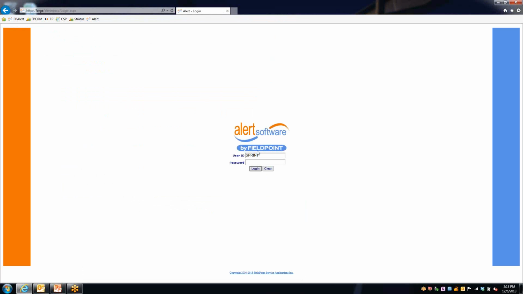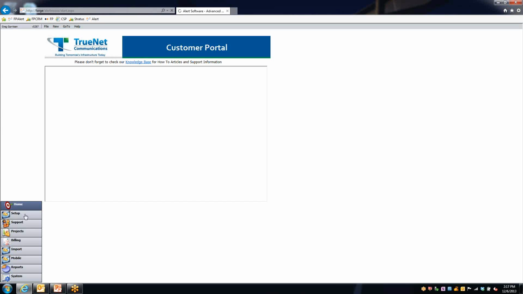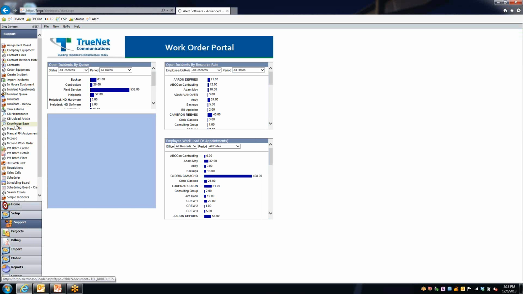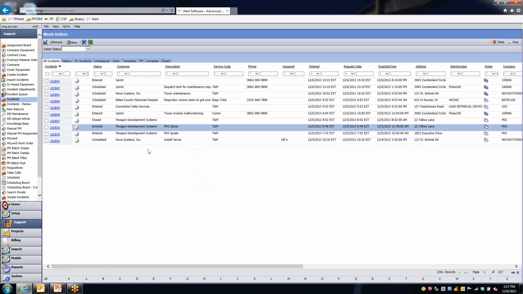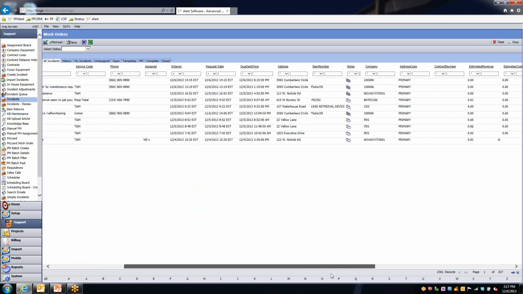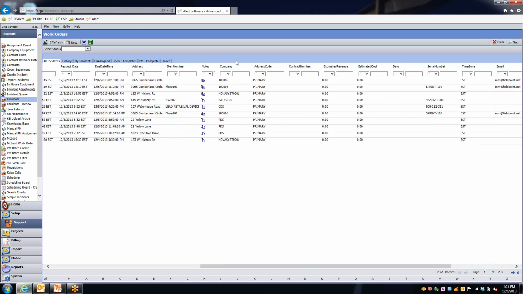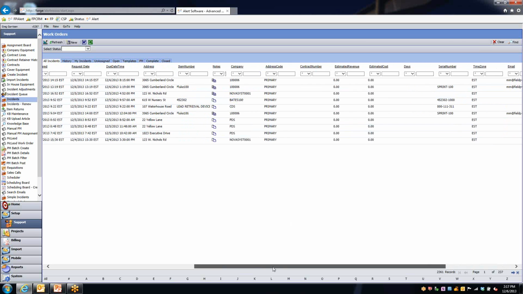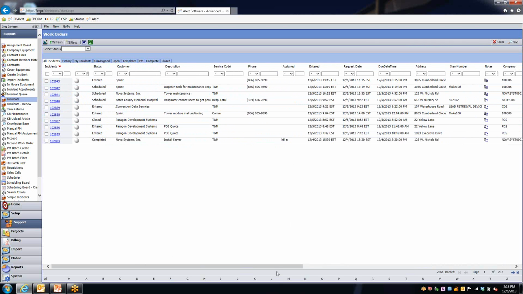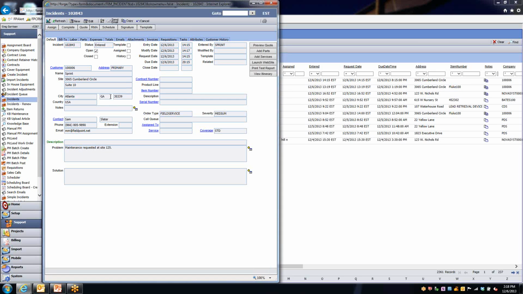So let's go back now to an internal user's account and see what just happened here. This is my work order screen. You'll see I'm probably showing far too many columns that are required, but as you can see, I can completely configure what each one of my columns displays. So I might have some that are more complex, I might have some that are simpler, and I can also create all these individual tabs. So I might create a tab that says, show me all of my work orders that have been entered but not yet assigned. Here's our work order here for Sprint, so I'll go ahead and open this.